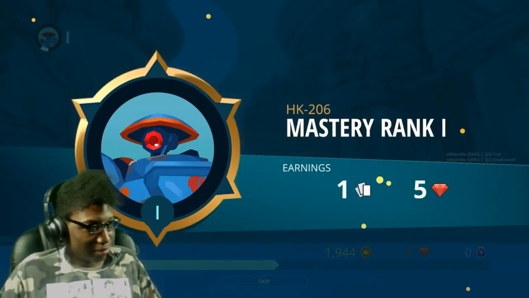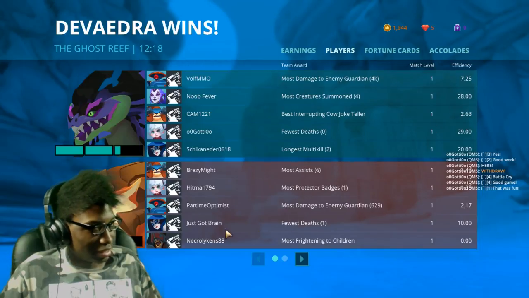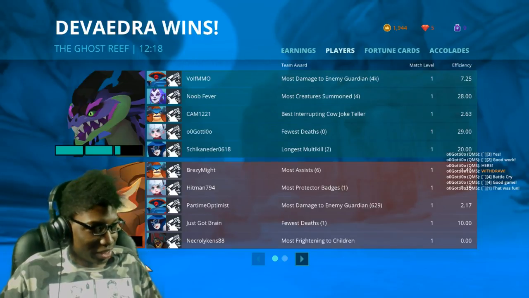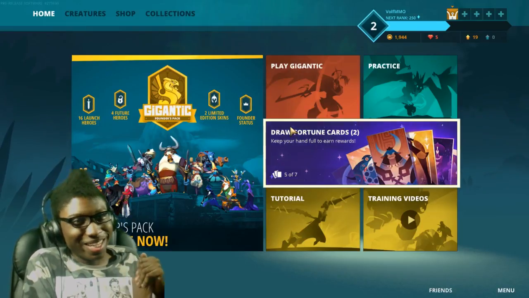Outlander. And I earned my card. Cool. Alright. Most damage to enemy guardian. Yep, I was trying to do objective. Oh my god, that was fun.